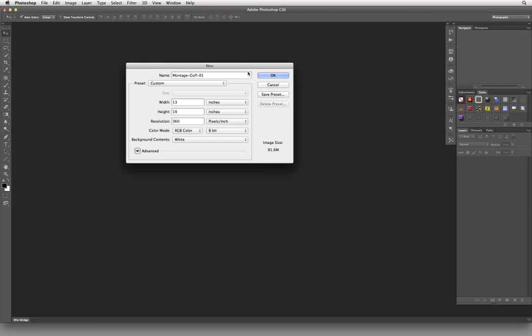I'll just say this right now because I know people are going to start asking questions. Resolution for Epson inkjet printers can be 240, 360, 480. Epson inkjet printers put ink on paper differently than, as an example, Canon or HP.